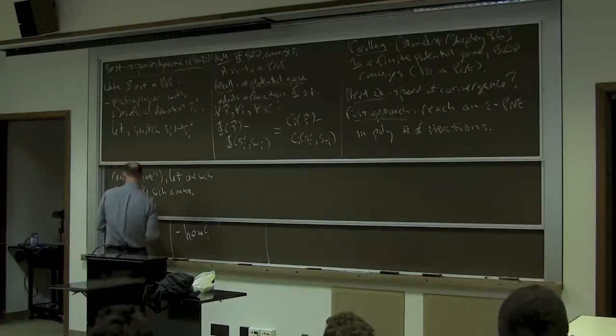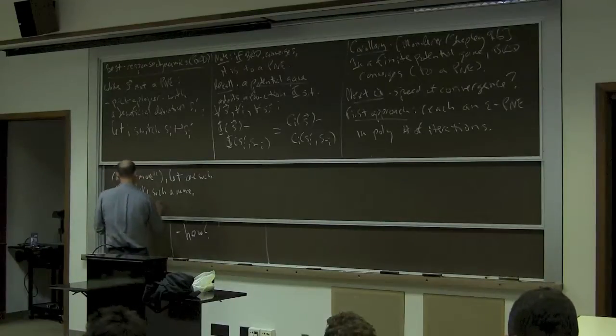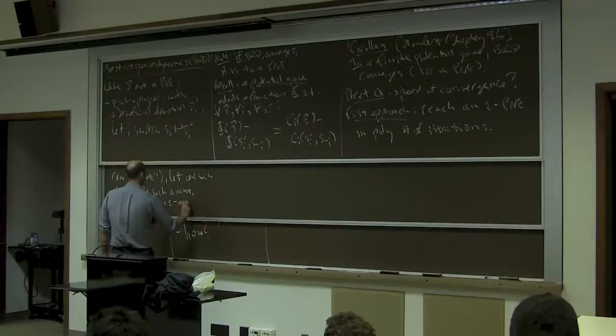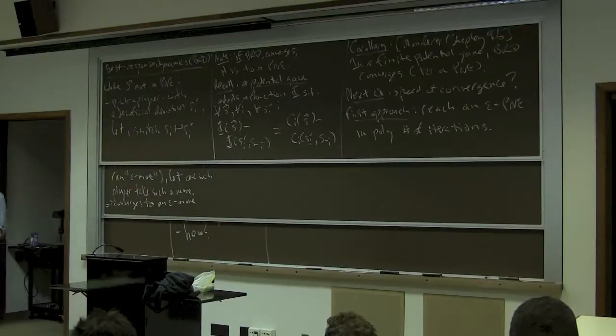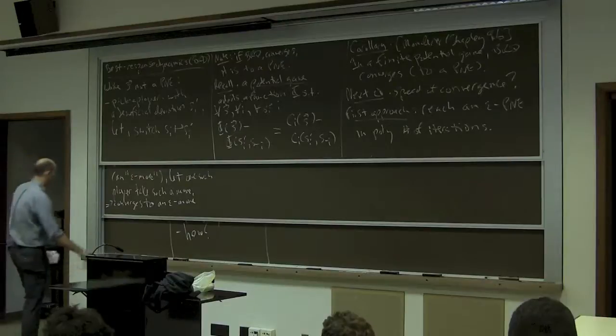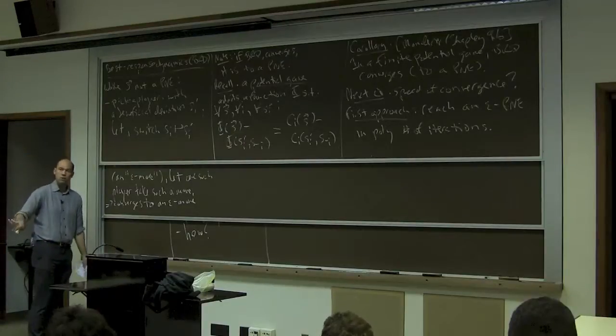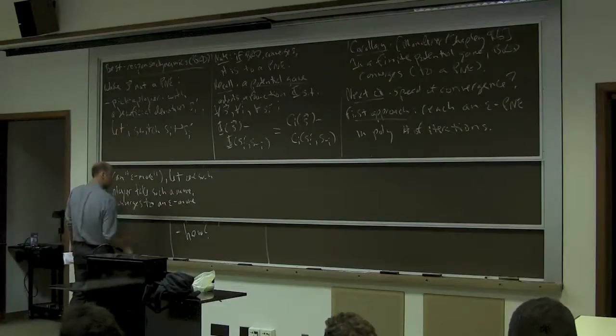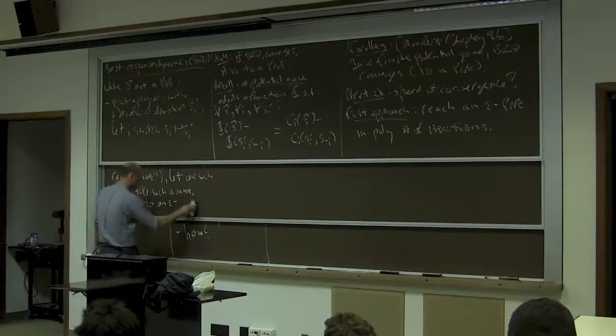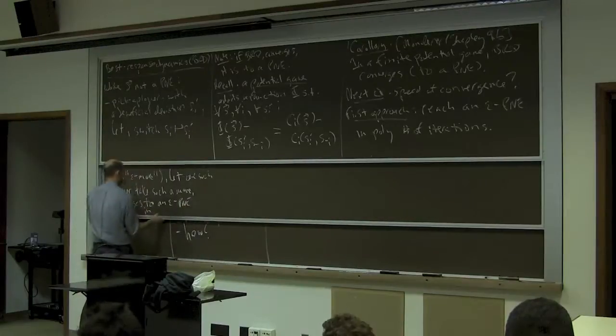So if it converges, it converges to an epsilon-move-free state. And if it's in a potential game, and that's all we'll be talking about today, potential games, again, every one of these moves decreases the potential, so there can't be an infinite number of these. We're even hoping there's only a polynomial number of these, but it's clear there's only a finite number of these. So it converges to an epsilon pure Nash equilibrium in a potential game.